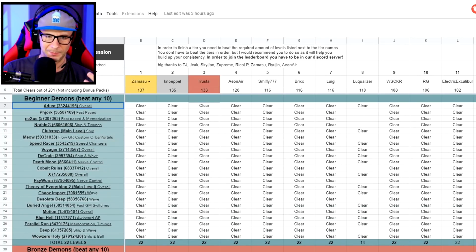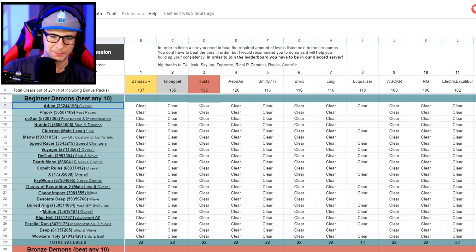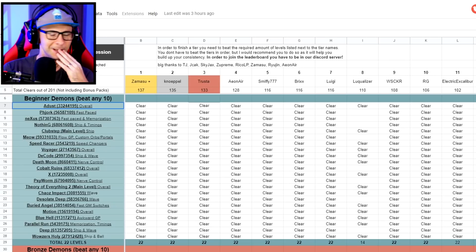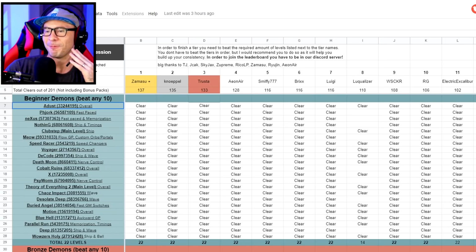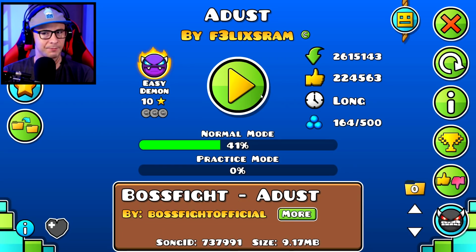Of course, some of these levels I've beaten, like Voyager, Decode, Death Moon X, a lot of these levels, Theory of Everything 2, Chaos Impact. Maybe even just today I'll be able to go through the remaining demons I have on this list. Probably not actually, there's quite a lot there. There's like 22 demons, and I probably have like 10 demons on this list I gotta beat. So the first level is Adust by Felix Ram, which I have not done.